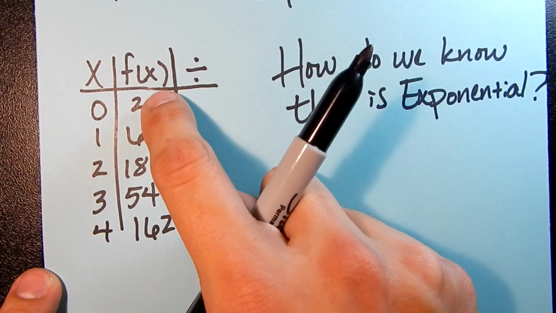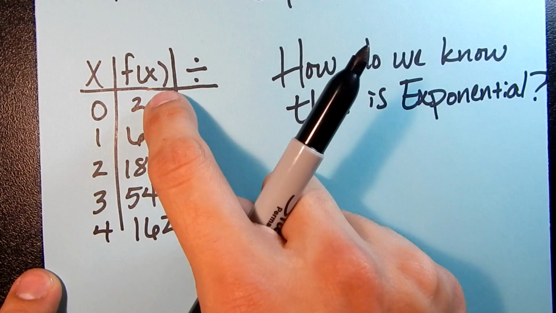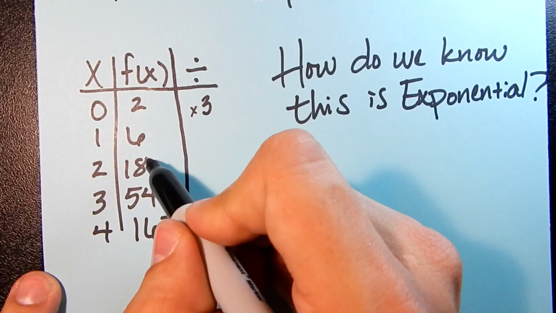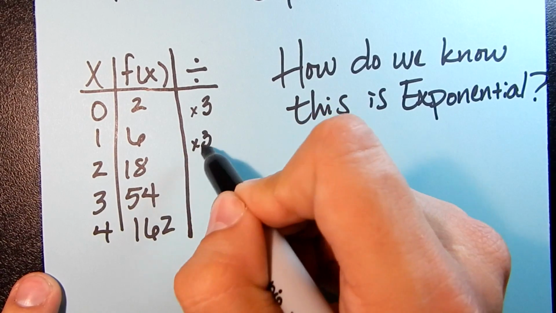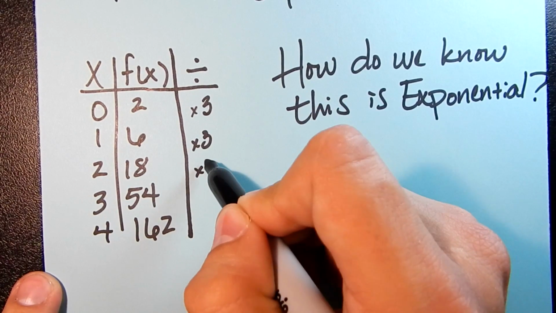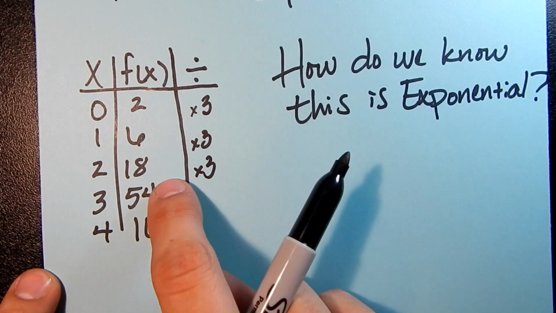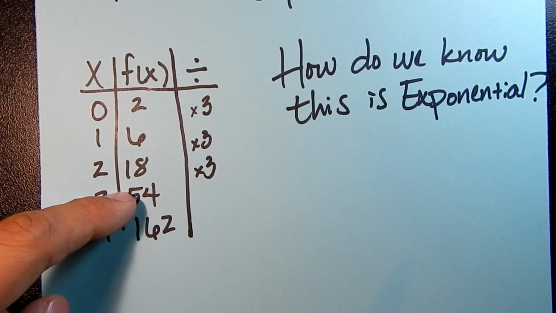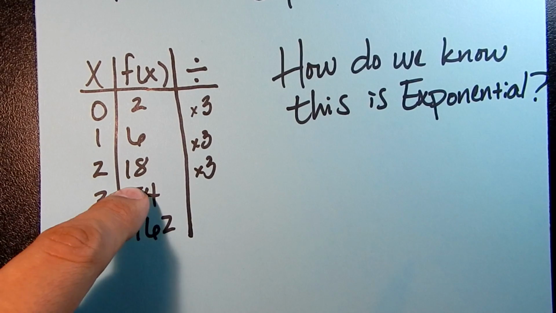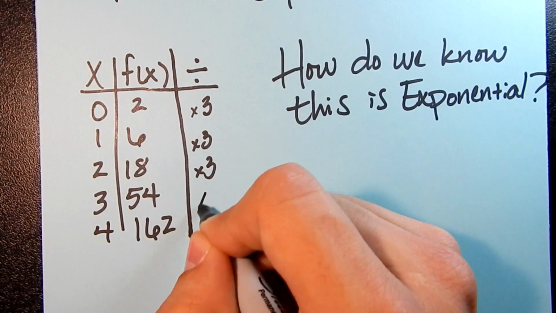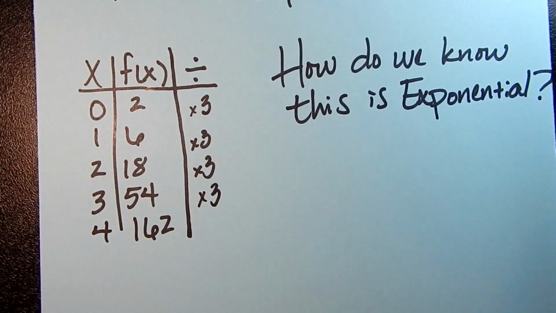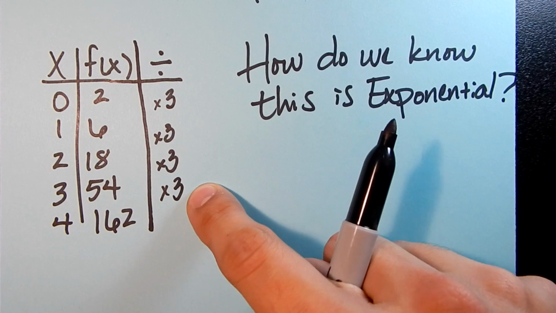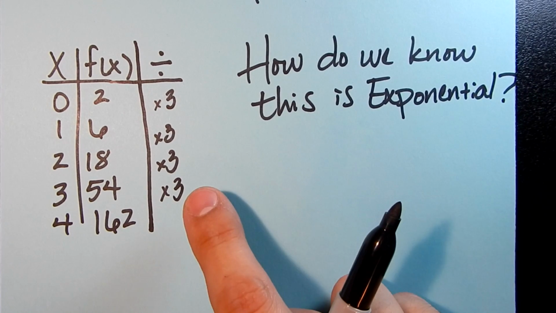So in this case, if I look at multiplication from 2 to 6, I know that is a times 3. And 6 to 18, that is also a times 3. From 18 to 54, that's times 3. And in case you didn't know, 54 times 3 is 162. But if you didn't, the way that you could find that and verify it is to take this number divided by that number. We should get 3. This is a times 3 relationship. So this is an exponential relationship, and the way that we can tell is because it has a constant ratio, not a constant difference.